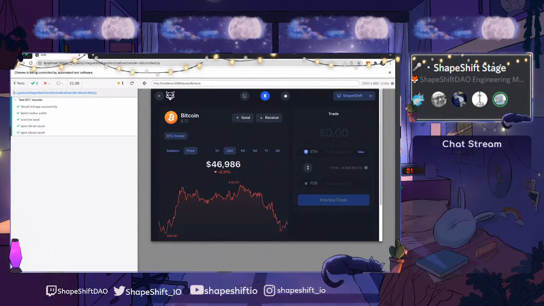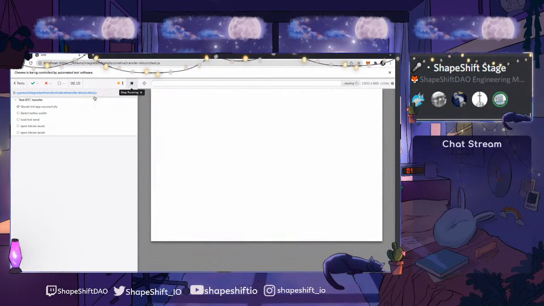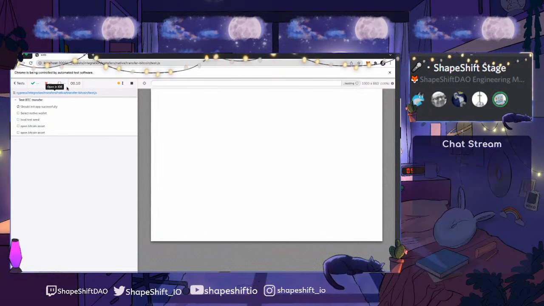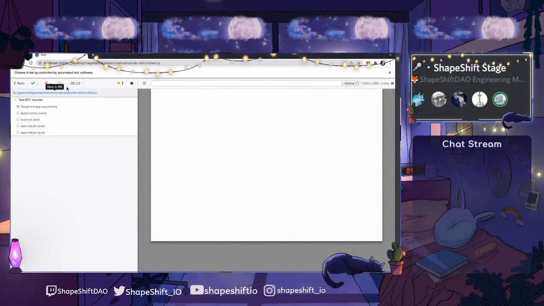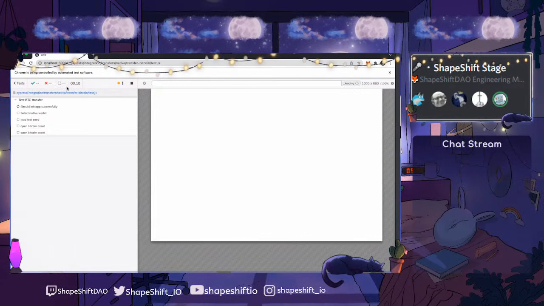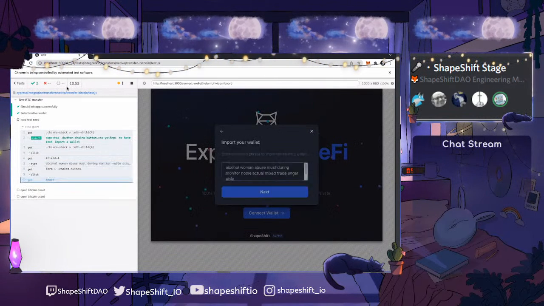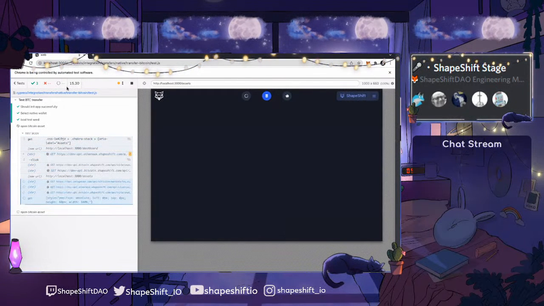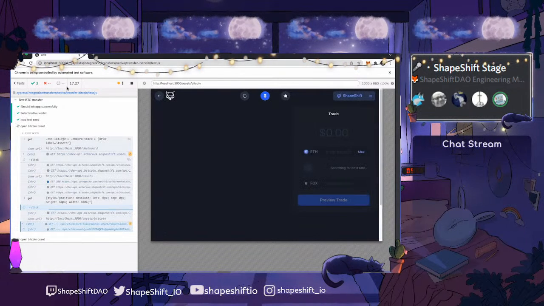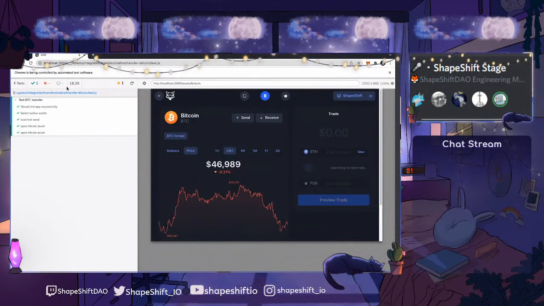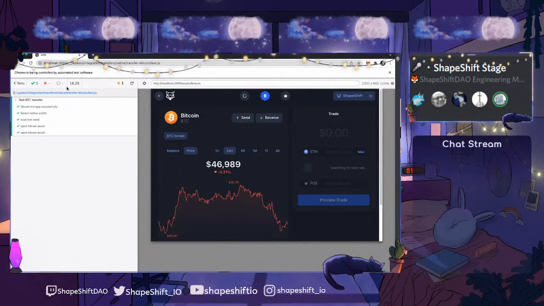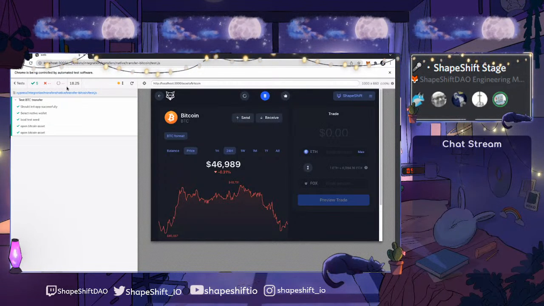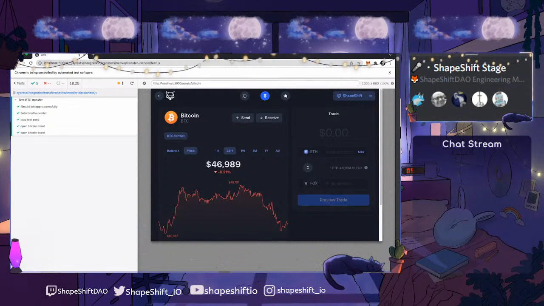Real quick, I think I can rerun it in here so it doesn't make a new window. This is just the fruits of the labor. It's going to load the site, click native, auto type in the seed, name it, and connect the wallet. It's going really fast, hopefully Zoom can pick it up. It just loaded a whole mnemonic, loaded the dashboard, and now it's ready to do any commands that I want to go forward with. That's all I got.